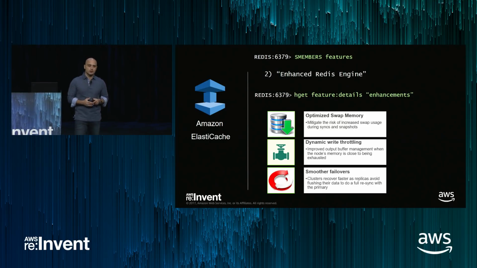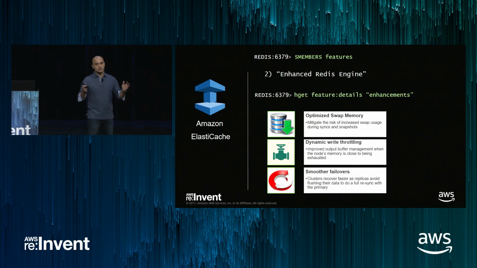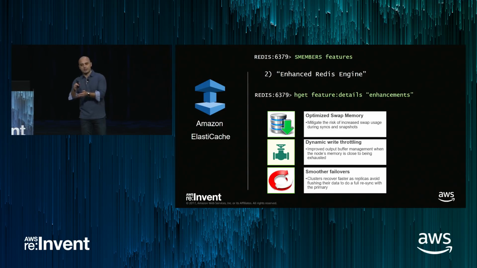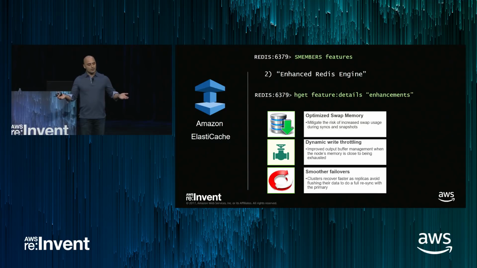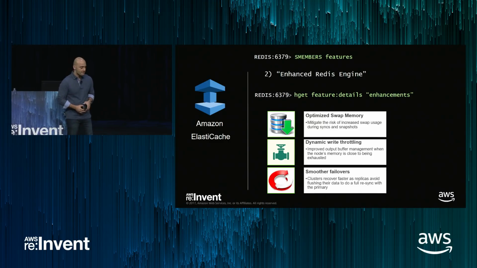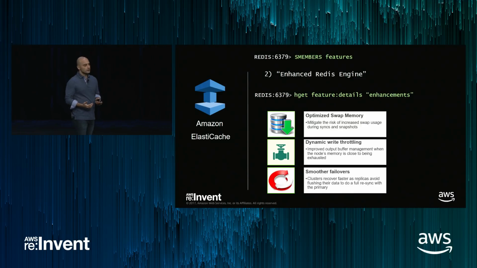Essentially, assume you have a primary and multiple replicas. If that primary fails, an election takes place where one of your replicas becomes the new primary. With open source Redis prior to Redis 4, all the other replicas get flushed, and then they have to resync, or rehydrate, all the data from the newly elected primary. So what we wanted to do is make that whole failover process more effective, more efficient.